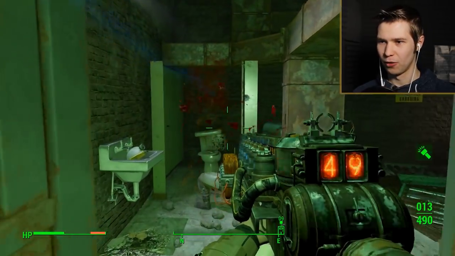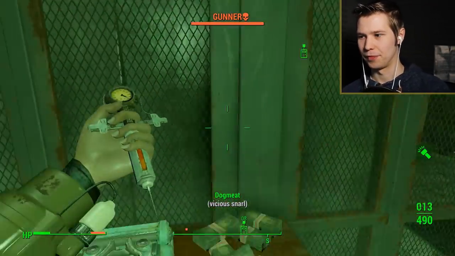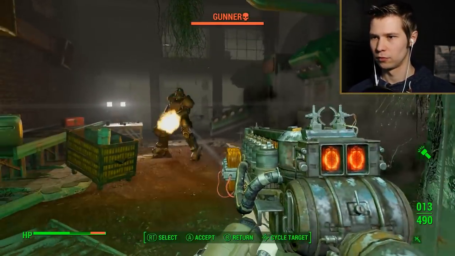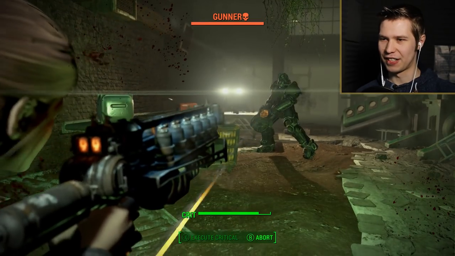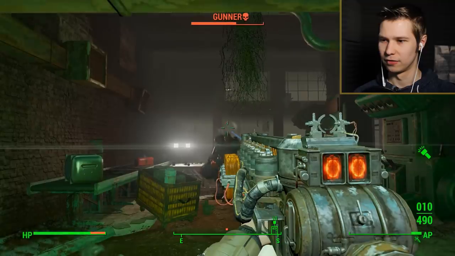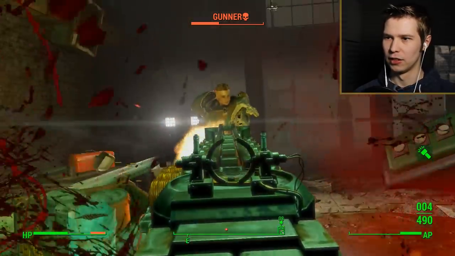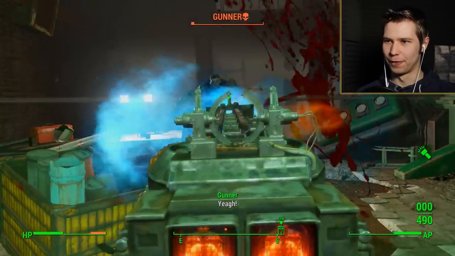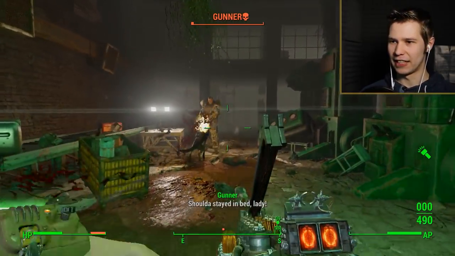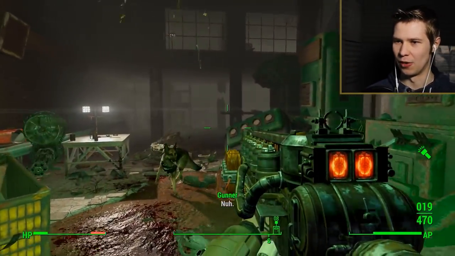Hello. What are you doing running into that toilet, son? What are you doing? Oh, dear. Best thing with these guys, just hit them hard and hit them rapidly. Come on, finish him off. His armor isn't that good. Get him, Dogmeat. Bite him right in the face. Get him. There we are.